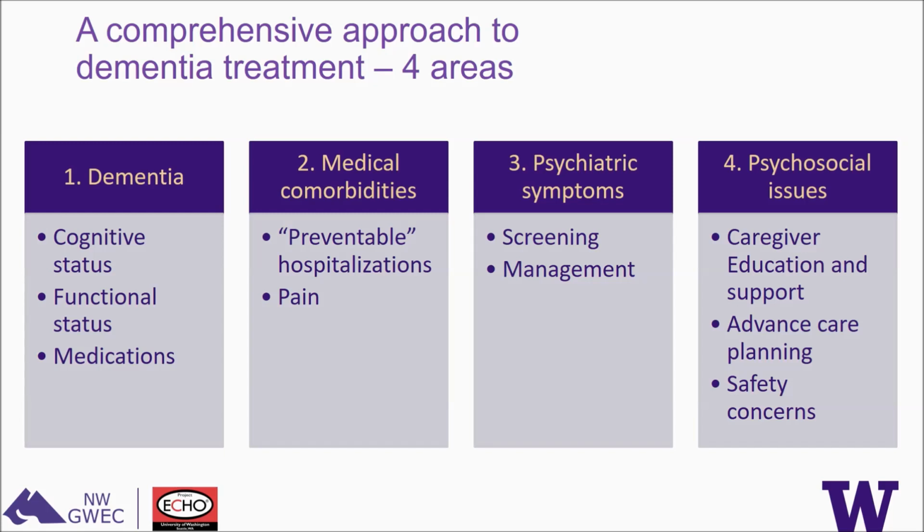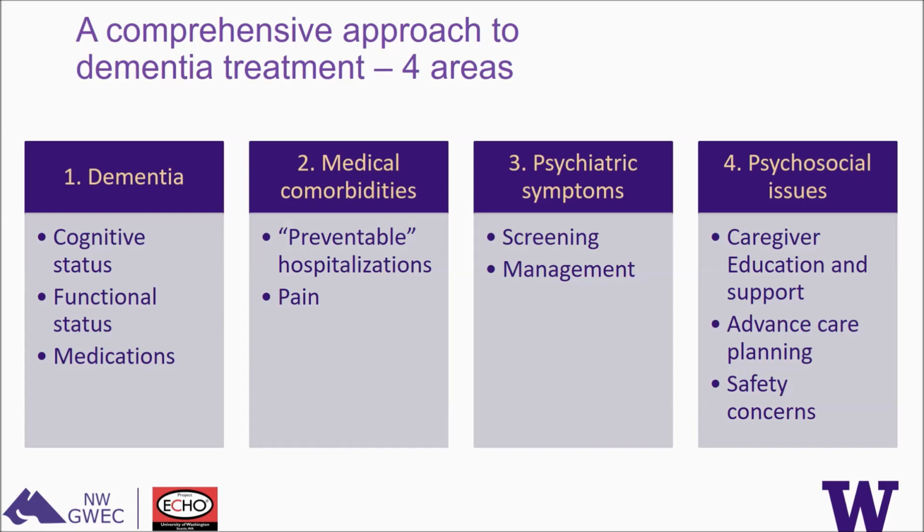So the way I view dementia treatment is mainly through 4 categories. If I'm working with a patient with whatever stage of Alzheimer's disease or dementia that they have, I will try to touch at least on one of these 4 categories pertinent to whatever they're dealing with at the time. So this is it. I look at the dementia process itself. I want to make sure that I'm covering my bases when it comes to the actual disease process and any medication or medical treatments that I might have available at the time, and also monitoring how that dementia is at that stage or progressing.